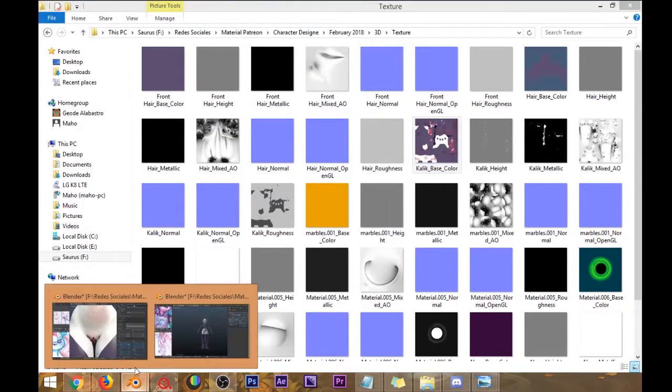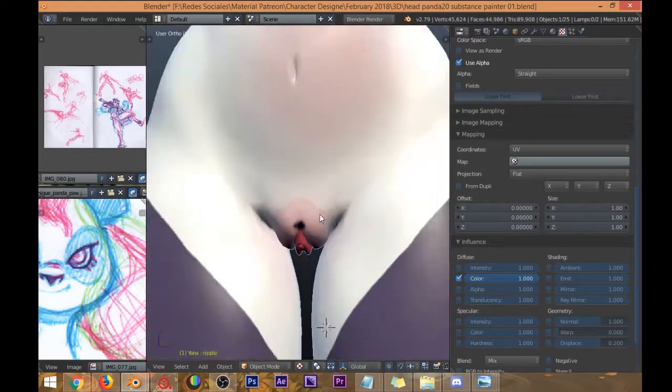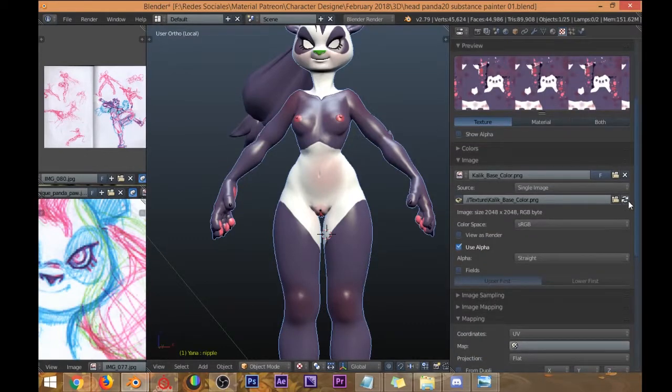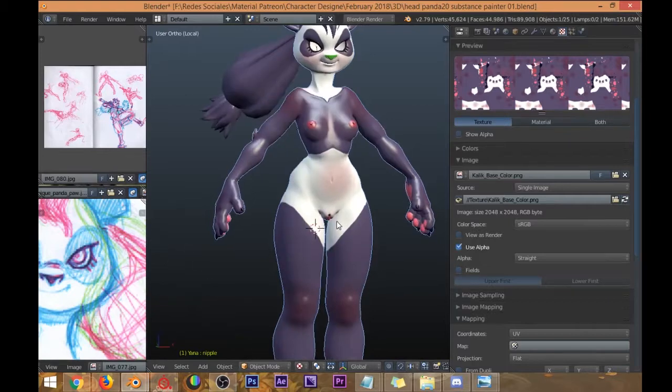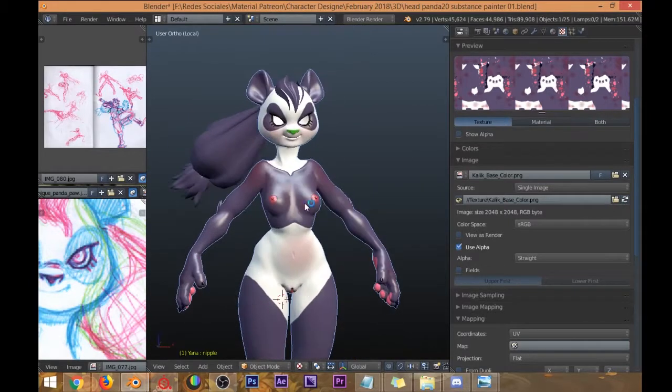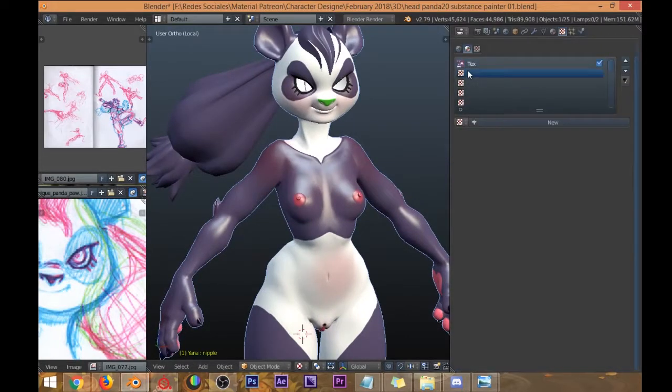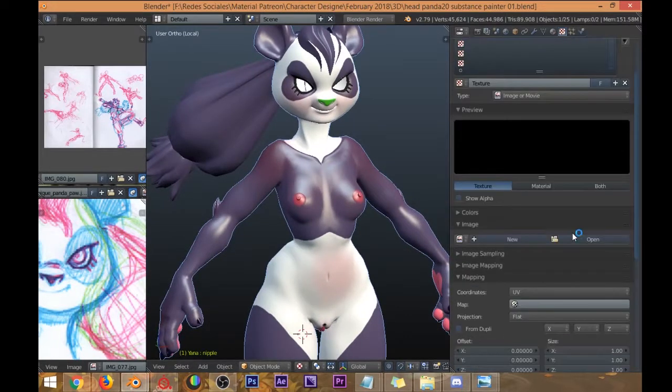Well, let me see again in Blender, and we only need to do this here, reload, boom, and that fixed that part. Okay, and you can see here it looks very shiny, and that's what I put here.